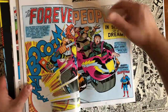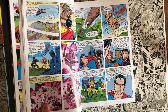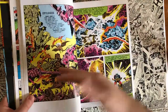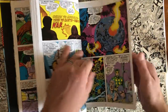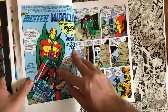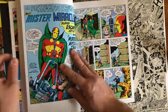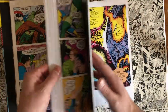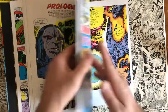When we get to the Forever People, that's when it really starts picking up for the New Gods stuff. The Jimmy Olsen book is kind of weird and does seem out of place. There are a lot of rumors and myths as far as why Jimmy Olsen was part of this storyline. Some people think Jack Kirby was betting on himself — 'What's the lowest-selling title you have? I'll include that and make it one of the best-selling titles.' Some people say DC was kind of punishing him. Jack Kirby did a great job of interspersing it into the rest of the Fourth World stuff, and it really picks up when you get to Mr. Miracle.